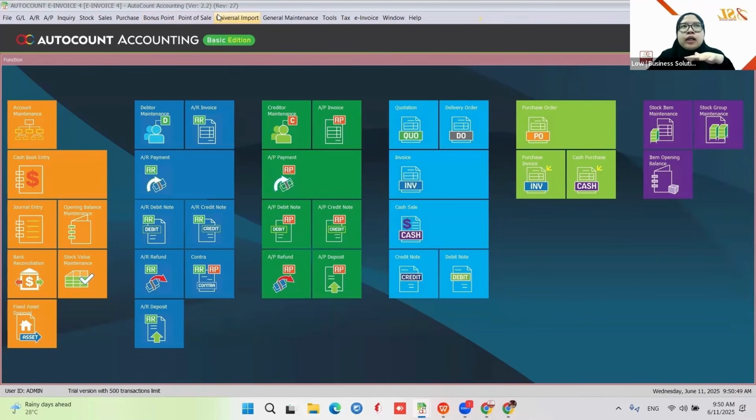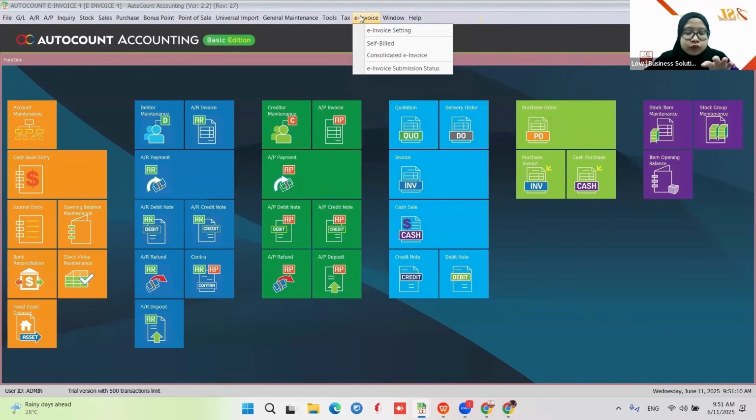Okay, so if you are on a lower version, let's say 24 or 23 or 20, the function for the setting is a bit different. Okay, so later on you can ask our support to upgrade your AutoCount to the latest version. Okay, so for AutoCount, we can also link to the live portal and the testing portal, which is the sandbox. That is called pre-prod, if you have heard of it.